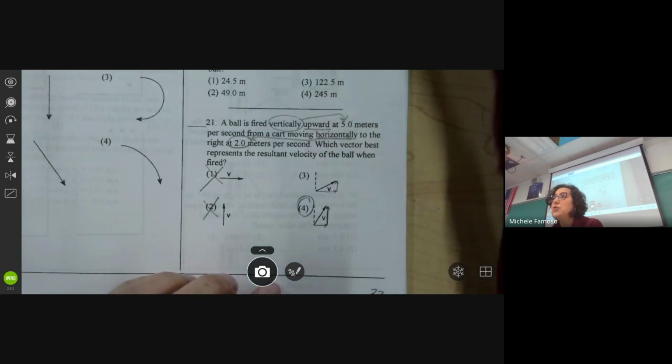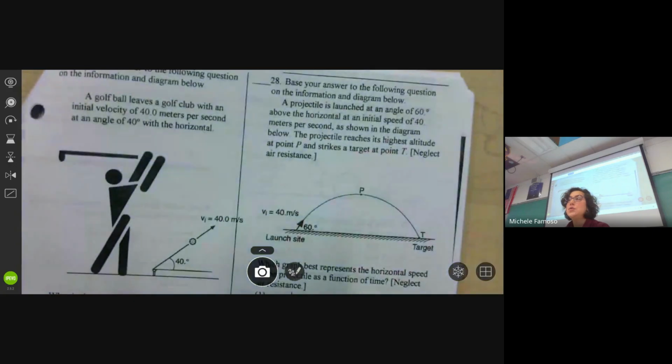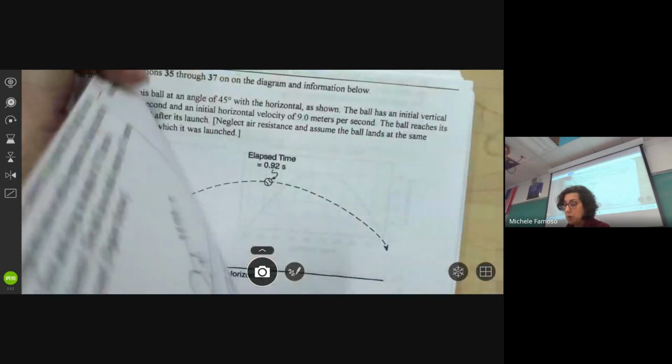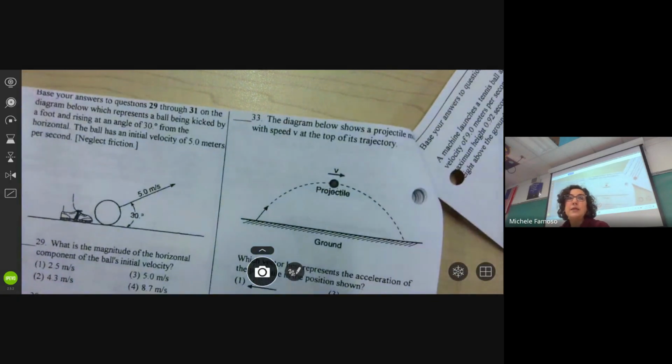Anything else through question 28? Anything else through 28? How many of these questions are going to show up on your test Monday? 10. That's right. 10 of these multiple choice will be there on Monday, or extremely similar to it. No? All right. How about the next 2 pages? Let's just finish it out. Anything through 40, because there's only one on the following page, number 40. Anything you want me to go over? Any other multiple choice questions, Chang?